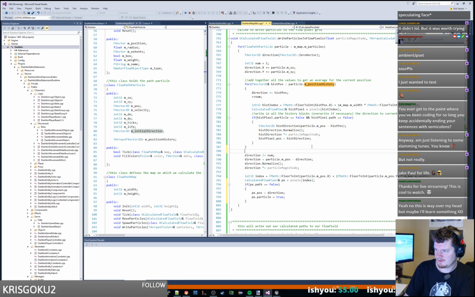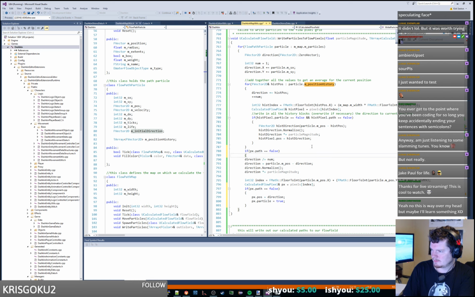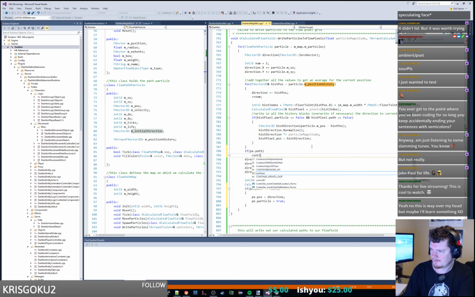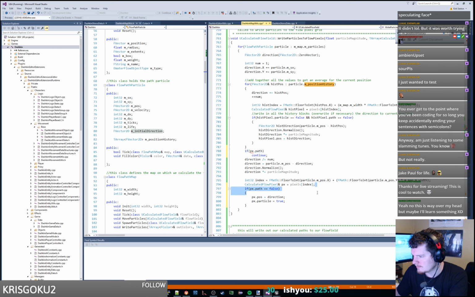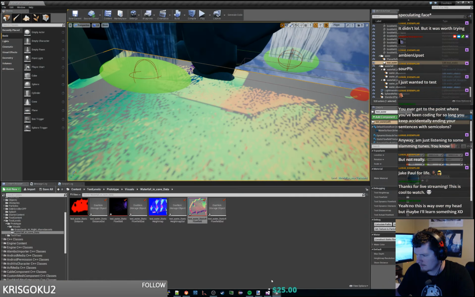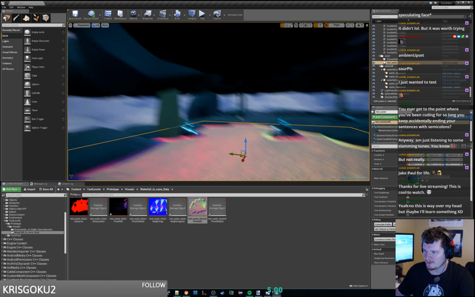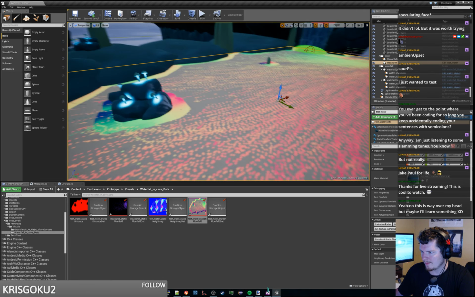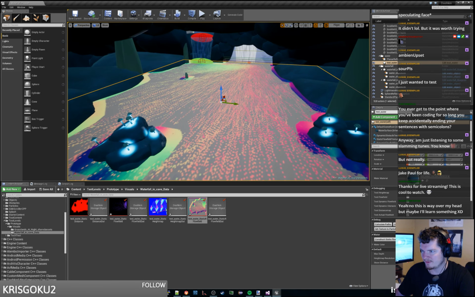Actually, why don't we just do if pix.path, then we'll just continue. So what else are we getting here? Well, we're getting everything that we need, so that's fine.